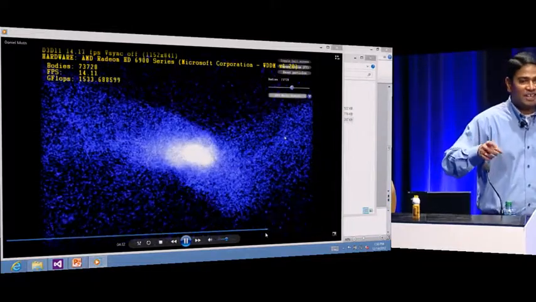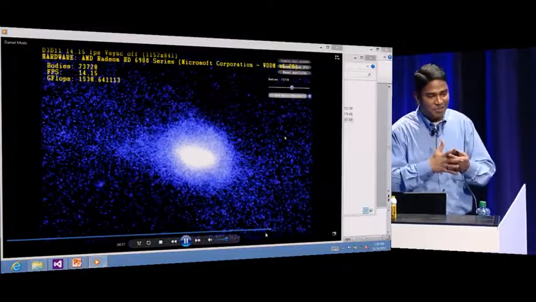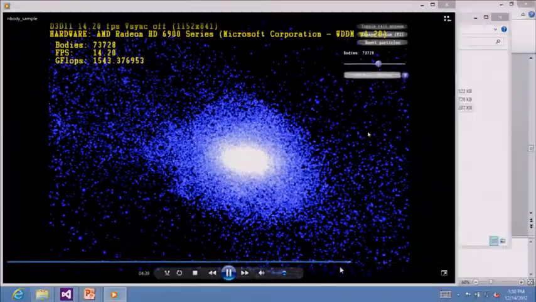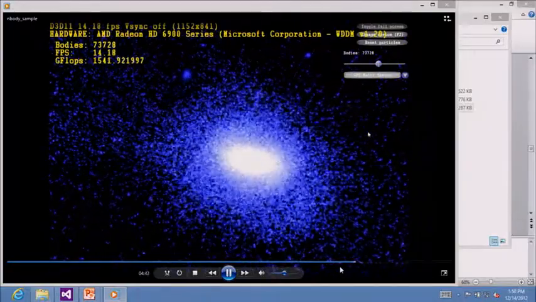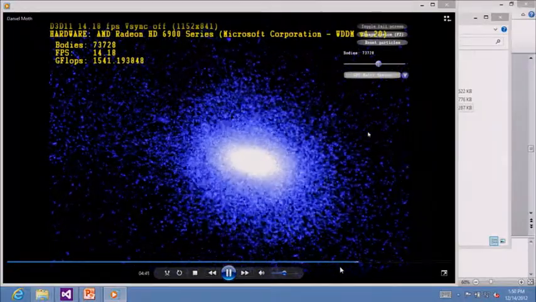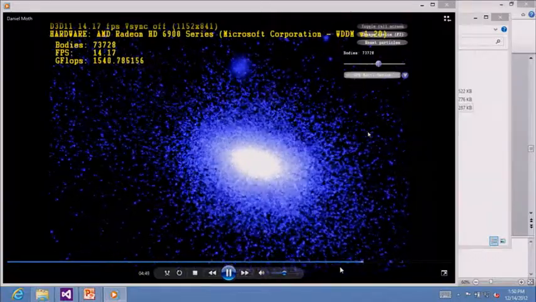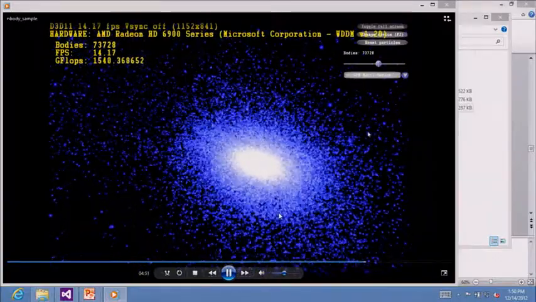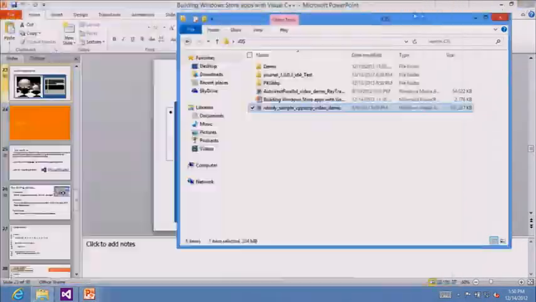So this machine had an NVIDIA card and an AMD card. And the same app, same code is running on both. And you are getting performance. And you didn't have to write differently for different GPU cards. You got that portability because you wrote C++ AMP code. And you're getting 1.5 teraflops here. So again, using this AMP, you can get substantial performance advantages.